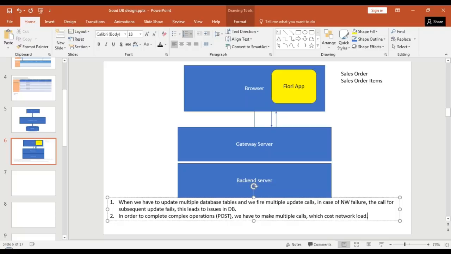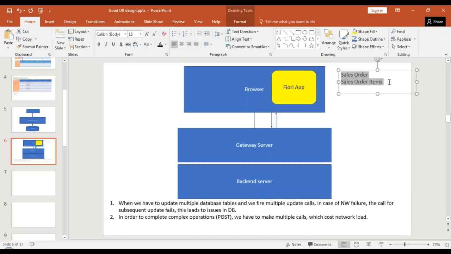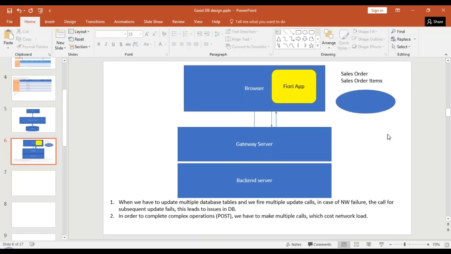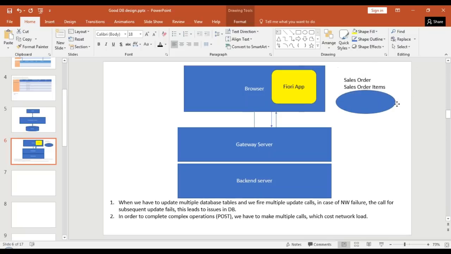So these are all the problems we have with OData version 1. Those who have started using OData, you would probably have seen this in the initial days of UI5 and Fiori development. What we used to do is make multiple calls like this, and this created a problem. Now, to overcome this problem, what is the ideal way? The ideal way is whenever you have logically related operations together, you packet them in a single request. Okay, you packet them in a single request.